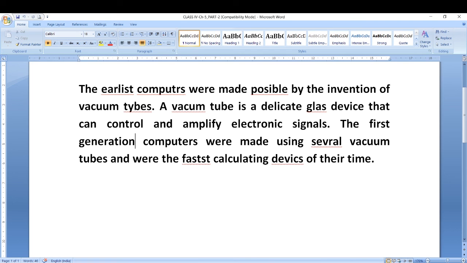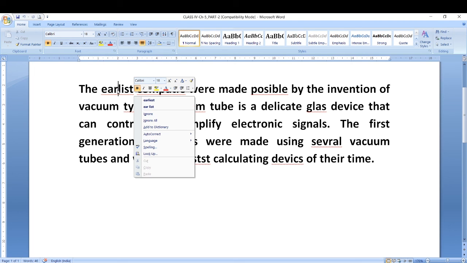There are two different ways. Let me start with the easiest way first. You can simply take the mouse pointer above the word that you want to check for spelling and right click the mouse button. You will see a shortcut menu opening, and it displays various suggestions just below. From the shortcut menu you can select the word with the correct spelling. Microsoft Word will automatically replace the incorrect spelling with the selected option.